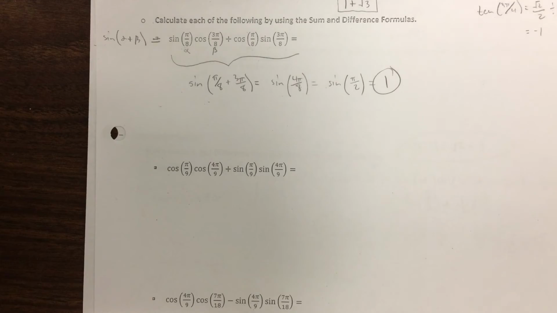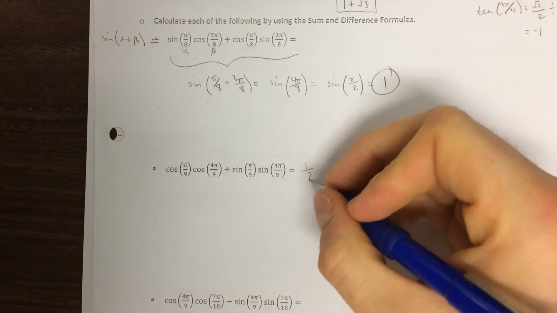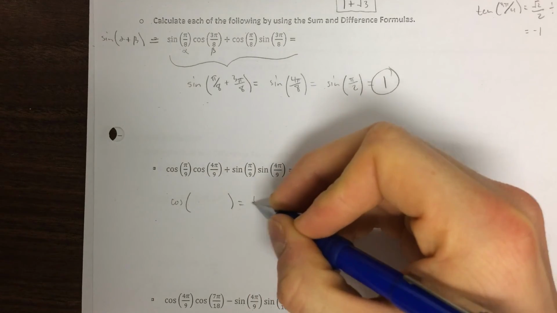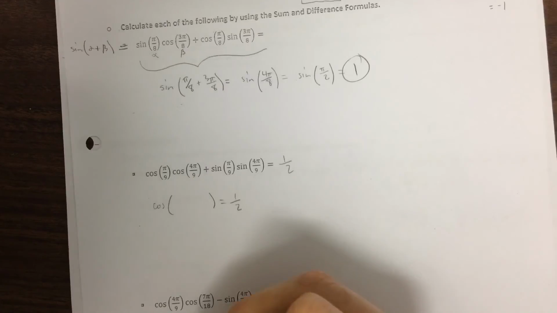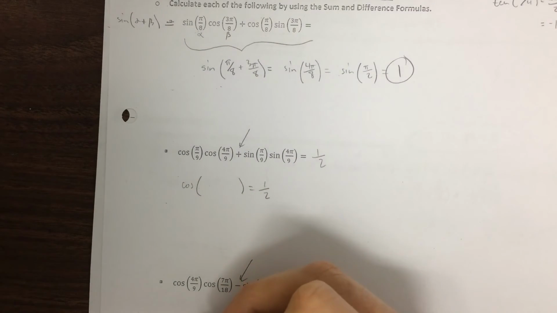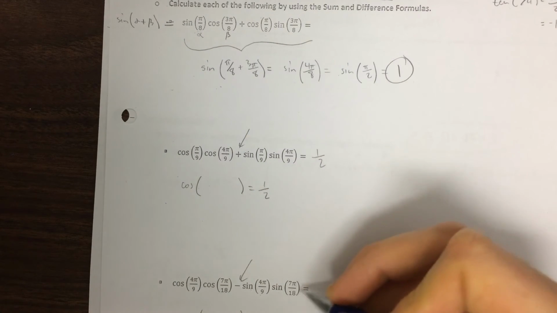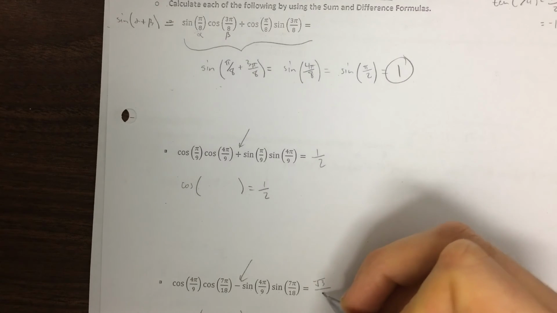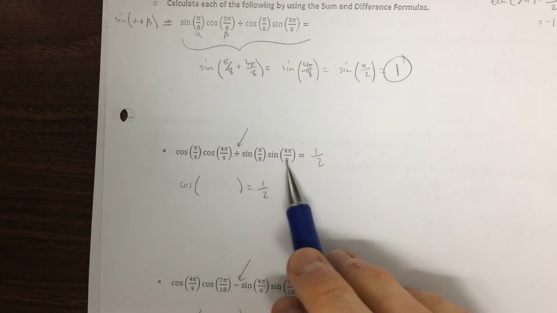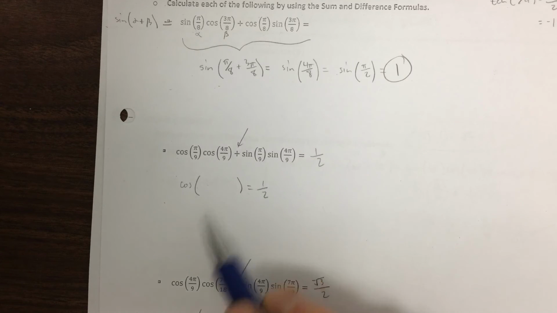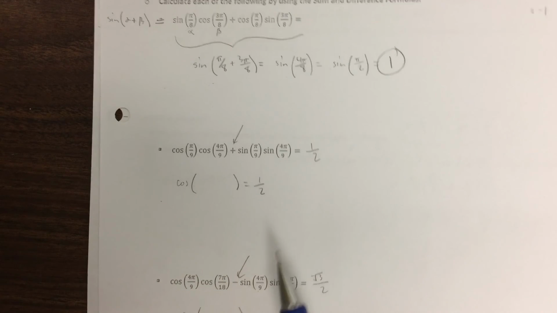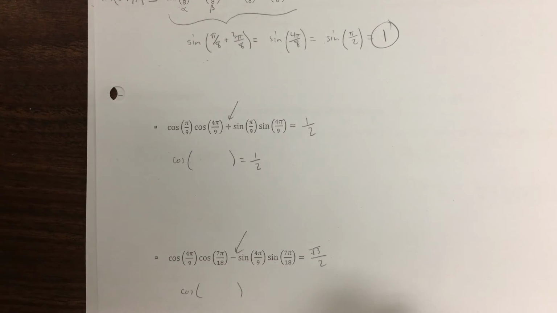I'm actually going to let you try to do the next two on your own. This one you'll use cosine. I'm not going to tell you what, but that should equal 1/2. And then similar thing here, you're going to use cosine again. Be careful with the positive and negative. Cosine of something, and this one should equal negative square root of 3 over 2. Here you don't need to find a common denominator, because you'll have that when you add or subtract here. Here you will need one. So just keep that in mind when you simplify those.